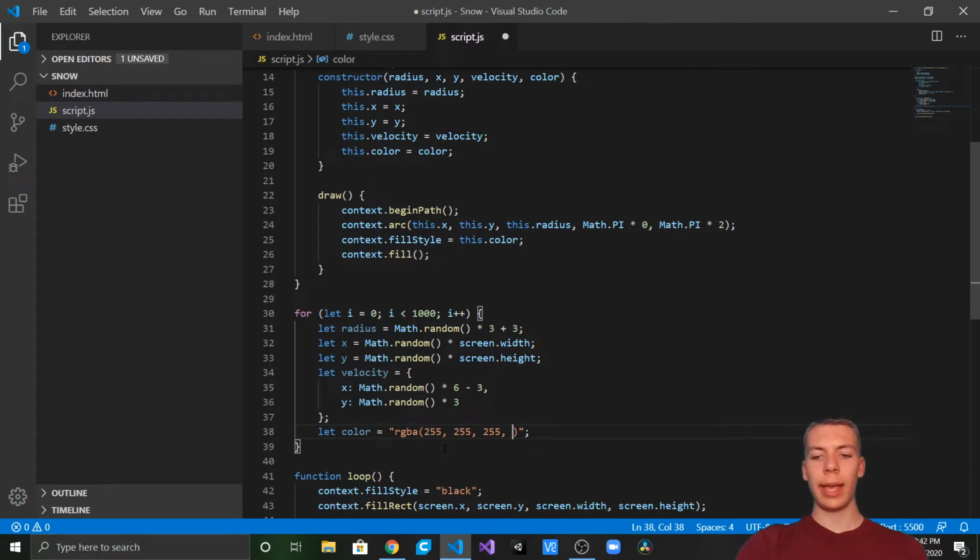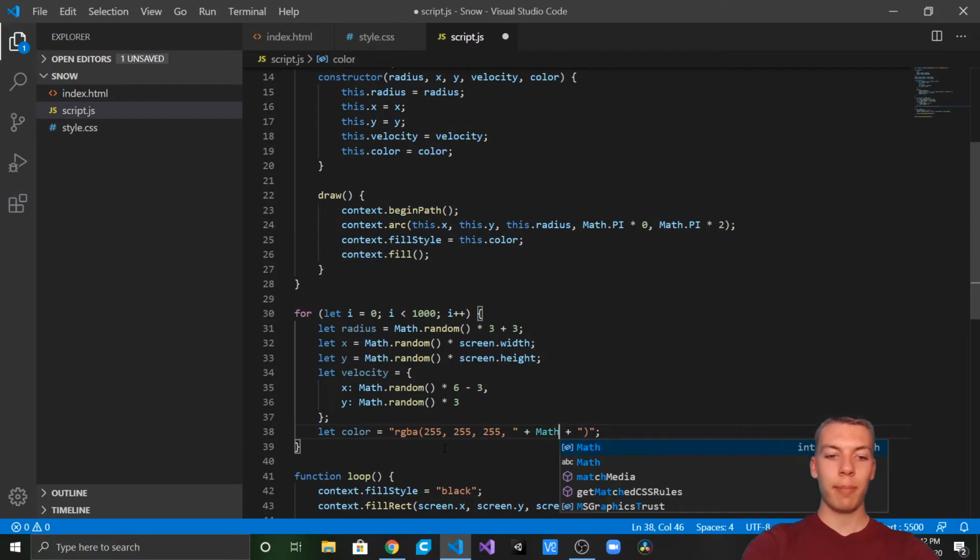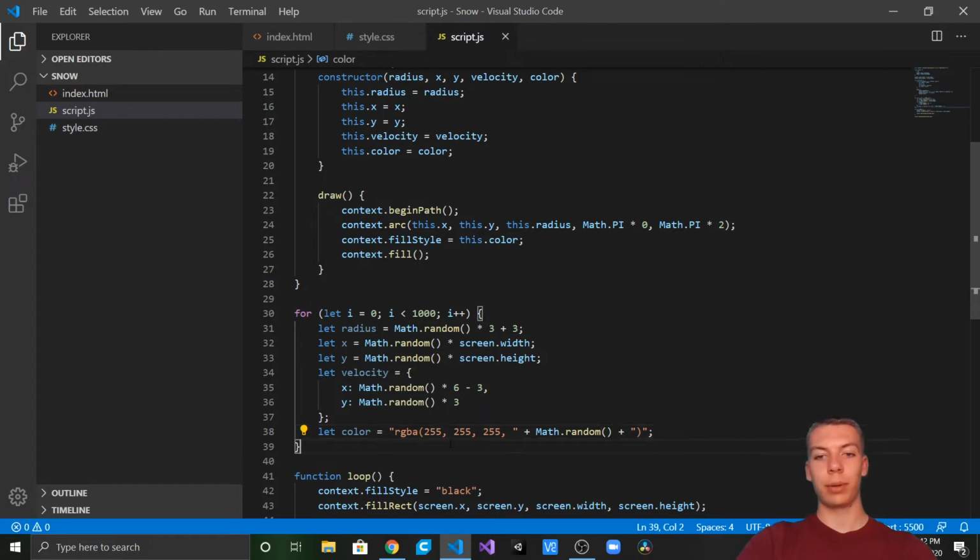The last value, A, is our opacity. So we're going to go ahead and change that. We can put that to 0, you won't even see the snowflake. It won't even matter to us, the stuff we wrote. But we're going to go ahead and put that to a Math.random, our random value. So we're just going to use right here Math.random times, actually we're not going to multiply by anything, so it gives you a value from 0 to 1, and that's what the base value is anyway.